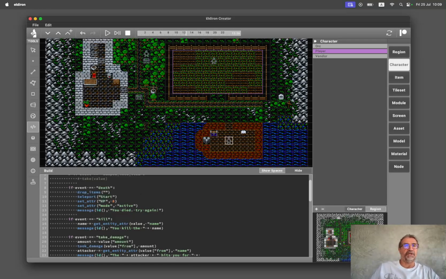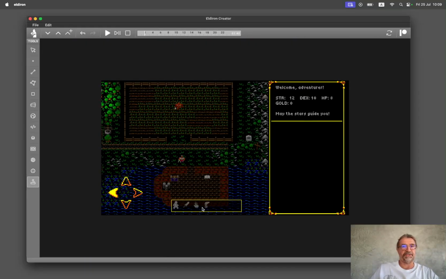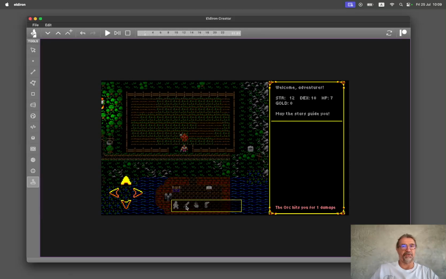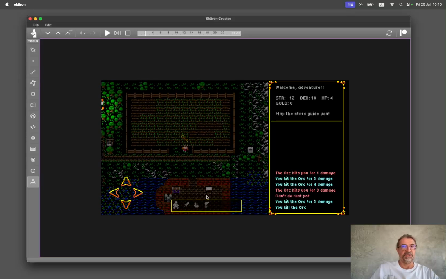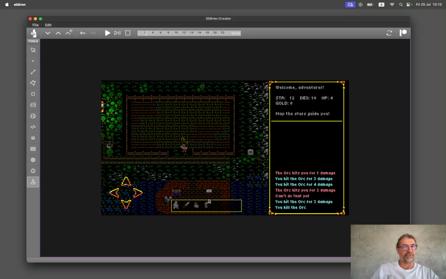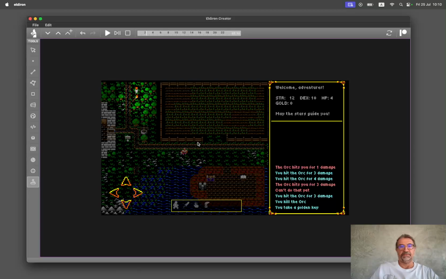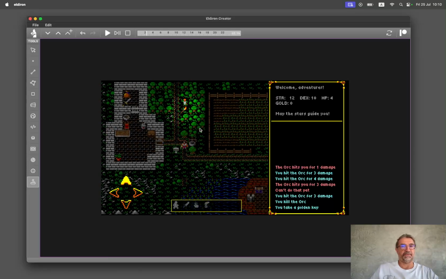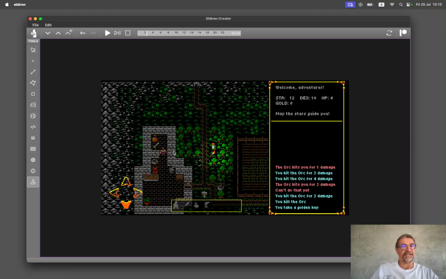All right, I think that's it. So let's test it all out. We go to the game tool and we go up here. And now we go into full attack mode and start to attack. So now we killed the orc. We have 4 hit points left. And now the key doesn't take itself anymore with a bump event, but we have to take it by ourselves. So now we can, like in the past, go into the cellar and take the items if you want.